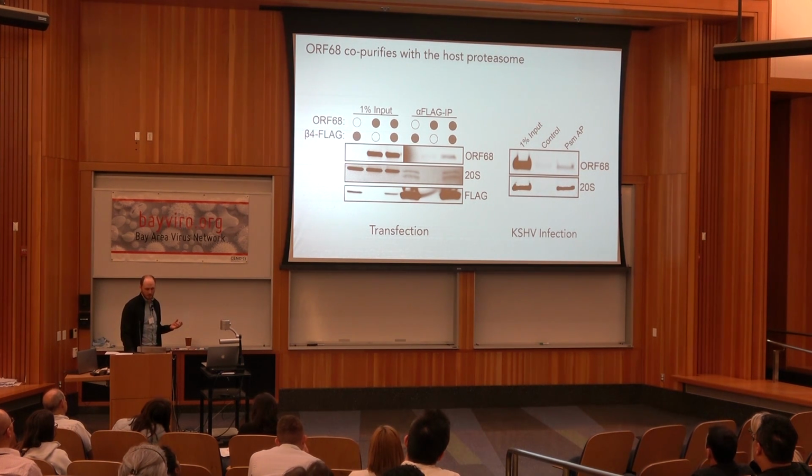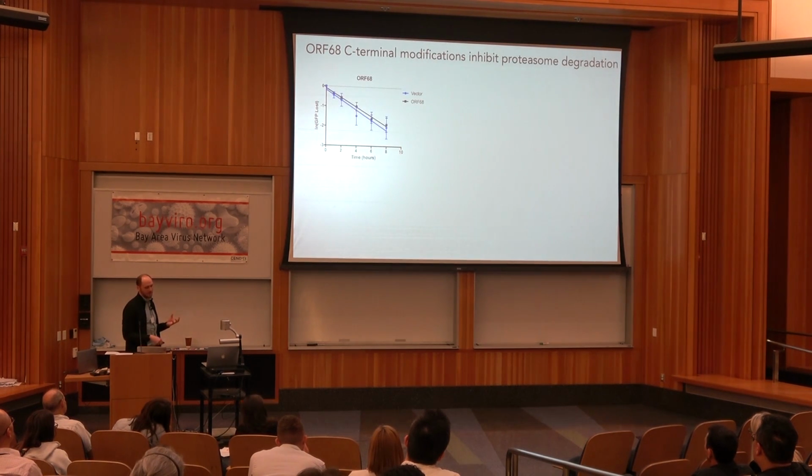So next, we looked at the ability of ORF68 to activate the proteasome by something called a GFP half-life assay, where we watch the degradation of a model substrate in cells. And so here you can actually see that wild-type ORF68 didn't seem to do anything, which was, this slope is just the rate of the substrate going away.